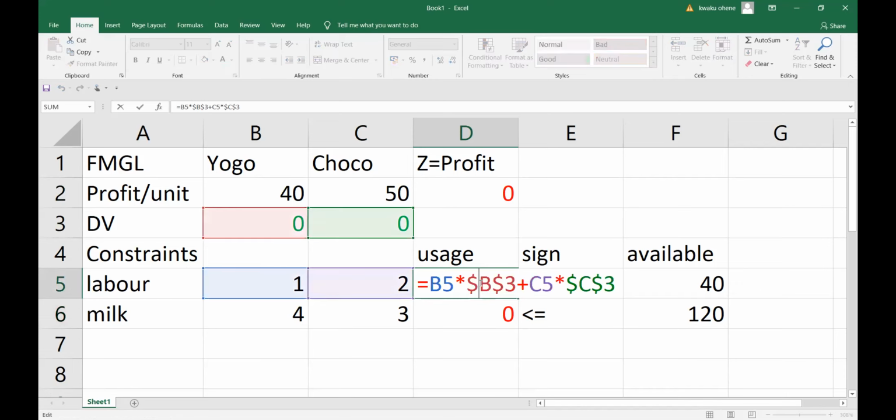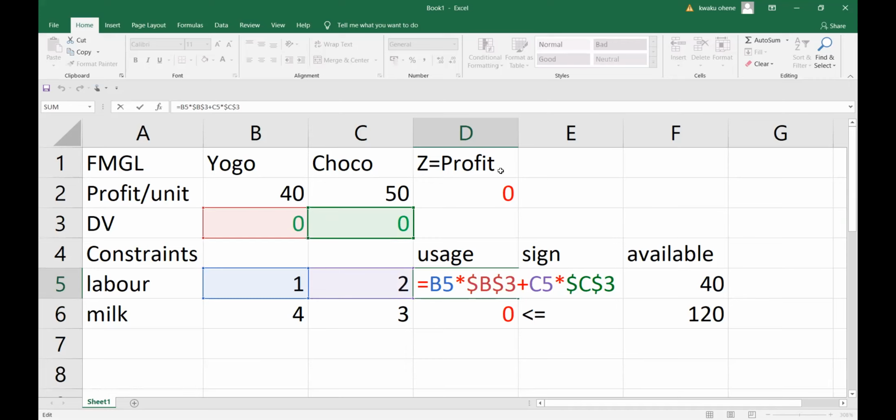Watch it. When you double click, you can see that it is automatically picking the 1 and multiplying it by the decision variables, and picking the 2 and multiplying it by the decision variables. So the dollar symbol is now making it possible for it to automatically multiply by the decision variables.